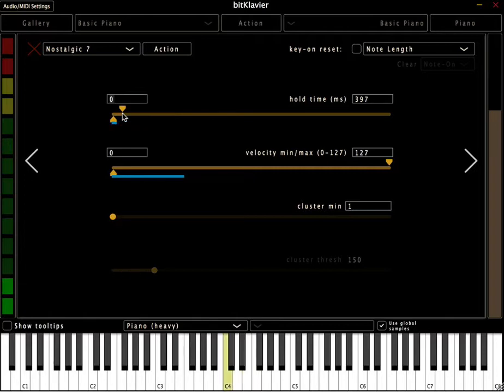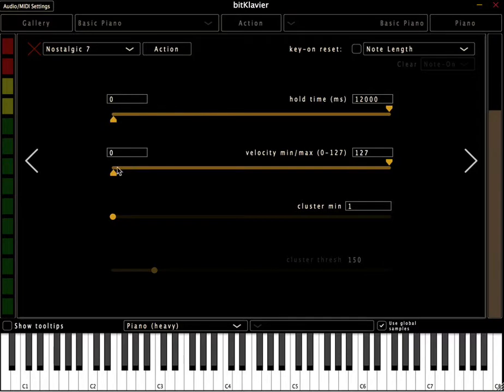But long notes are free from that. You can also make the minimum higher than the maximum so that there's a little area of nothing happening. So if I play it just the right amount, then nothing happens. But if I play it shorter than that or longer than that, then we do get the nostalgic function.